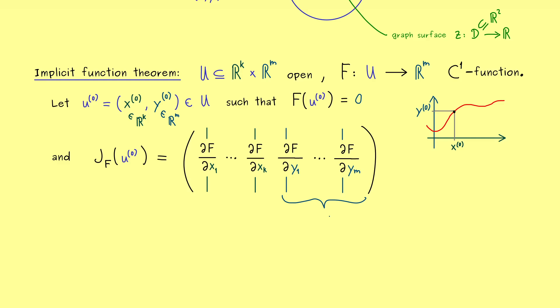So we write a partial derivative symbol, but what we actually mean is a whole matrix. It makes sense, because F is a vector valued function and y represents also m variables. Hence we can use a similar notation for the left hand side, but this is not a square matrix. Of course, in general, m is not equal to k. So this is how the general Jacobian looks like, but we should be more precise, because we want to evaluate the partial derivatives at the point u^0. Which means we should definitely put this into our notation as well. And there we get our ∂F/∂x at u^0 is an m times k matrix. So in summary, we read our Jacobian here as a block matrix. And with that we have all the assumptions.